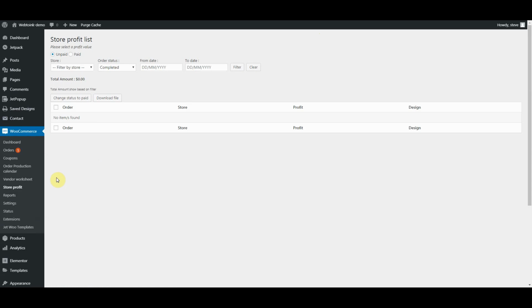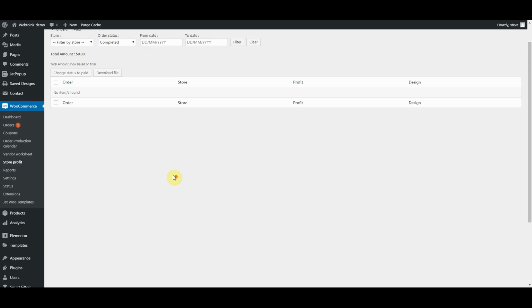Once they've placed orders, this page will populate with the name of their store, how much profit, what design was sold, and from here you can just download a file that's in either a CSV or a text format, which you can upload to PayPal and automatically pay everybody at one time. It's super easy. Of course, if your company prefers to process and mail checks, you could do it that way. So that's a quick overview of how the custom stores work on Web2Ink.